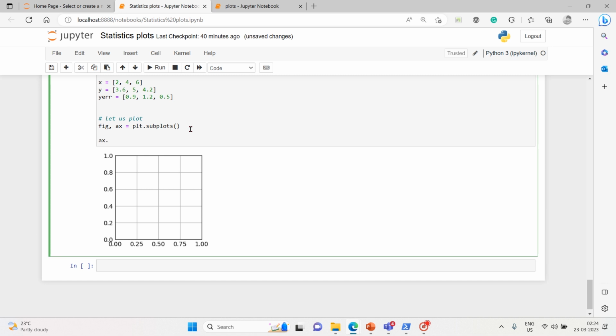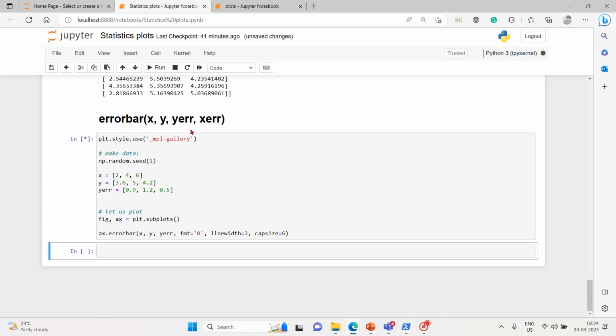So ax dot errorbar method, and inside that x comma y comma the y error, and format 0, and line width is 2, and cap size is 6.